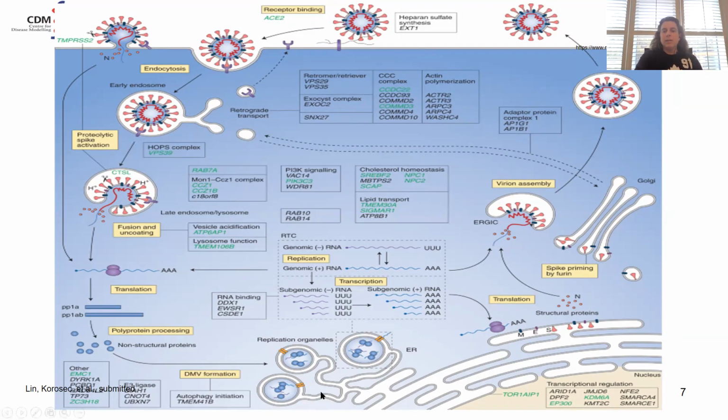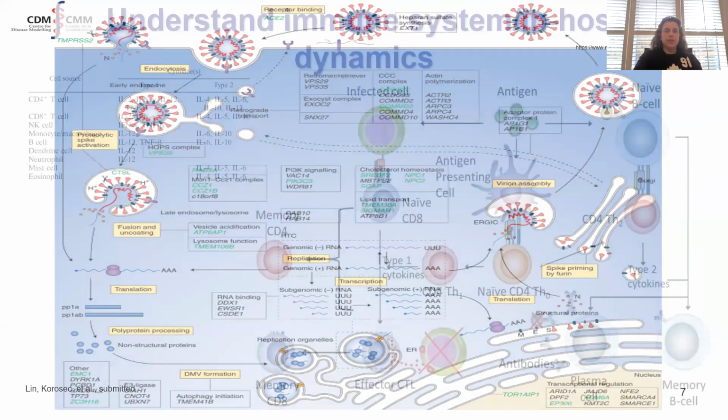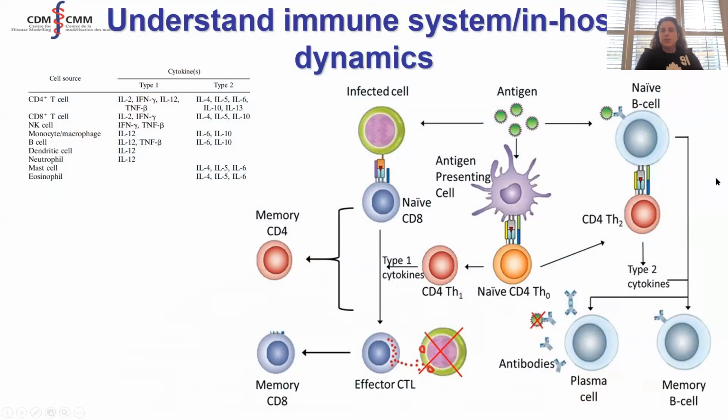So we can also look at multi-scale models of infection and vaccination, incorporating components that are happening in the cell and components that are happening in the body outside of the cells. We have to look at that multi-scale organism that can really help us also understand what effects the immune system is having on components that are happening outside the cell and in the cell, as well as looking if we're going to start incorporating drug therapies into our in-host models, where the drug therapies are going to be working, and maybe where should the drug therapies really be working in order for us to really get rid of the pathogen in the body.